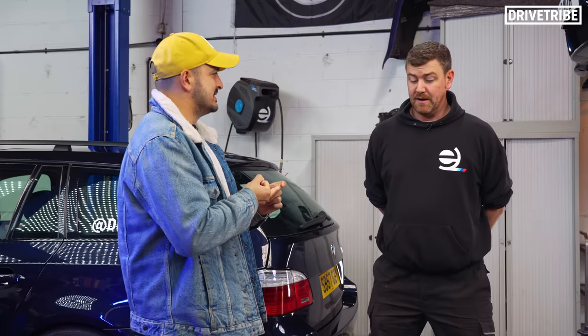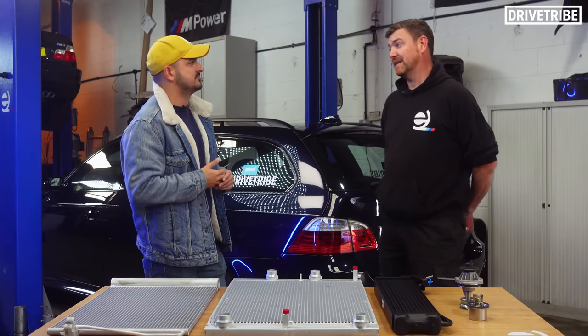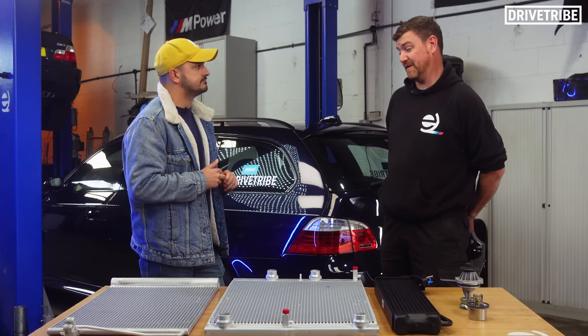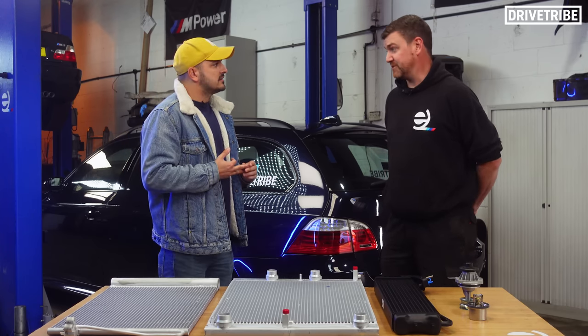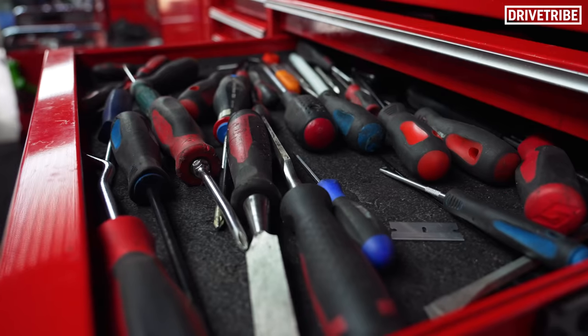So the airbag light and the tire puncture warning. What's the situation with those? Airbag light is going to be the seatbelt pre-tensioners. Just pinged, is it? Yeah. So we've ordered some new ones. They're coming from Germany. They're going to take 5 to 10 days, unfortunately. Okay, so we'll get to that down the line. Exactly. And tyre pressure monitor, we'll just reset the system. Cool. Perfect. Well, my favourite subject in engineering was thermodynamics. So I like cooling and heating stuff. So yeah, looking forward to it.